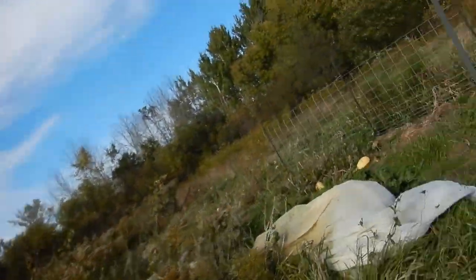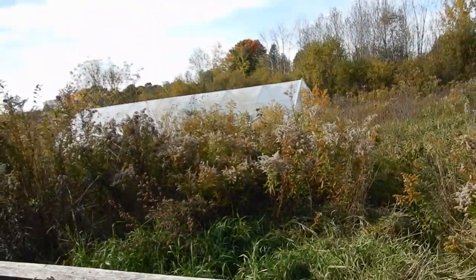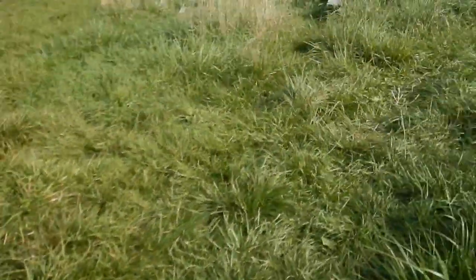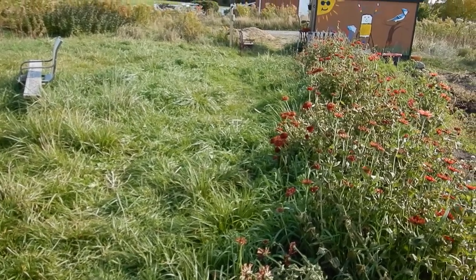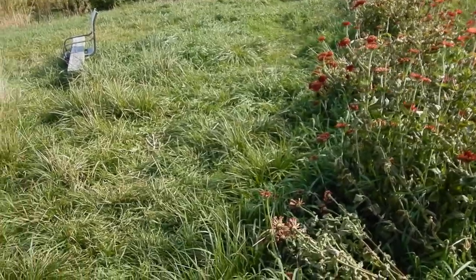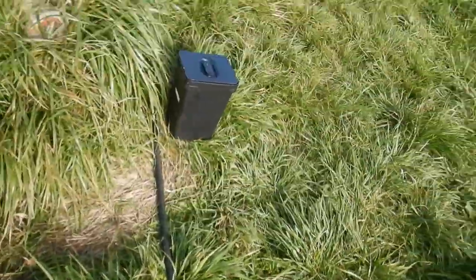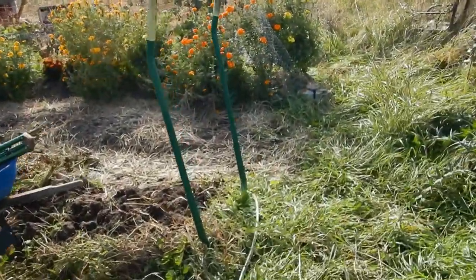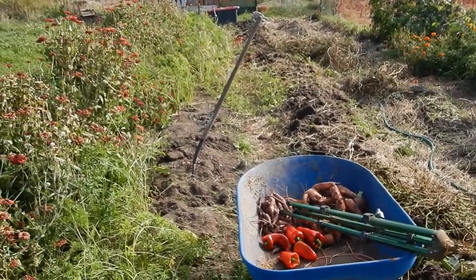One of the things we do need to do, so just a look ahead, is this pathway from the driveway through to the hoop house, where we'll have the chickens for the winter, needs to be cleared. We want to put landscape fabric down, which we received earlier this week or last week. And then we'll put that load of wood chips that you see beside the shed over top of that, establishing more or less a permanent pathway. And we'll have to start wrapping up hoses in the relatively near future as well, because as soon as things start to freeze up, those hoses need to be away and dry and empty.